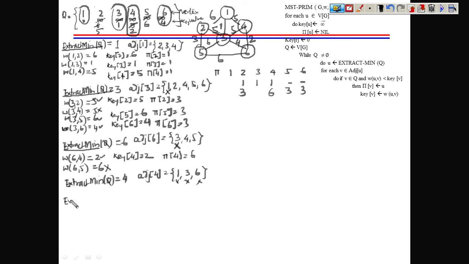We will do extract min Q, and you will look here that out of the remaining vertex, so we have remaining with 2 and 5, and out of these 2 this is minimum, so we will take this 2 and we will look to the neighbors of 2. So neighbors of 2 are 1, 3 and 5. Now you can see here that 1 is not a part of this Q set, 3 is not a part of this Q set, 5 is a part of Q set, so we'll work for this 5 vertex.